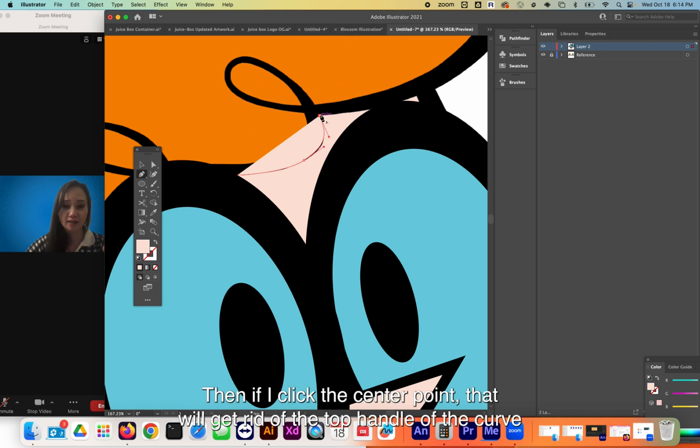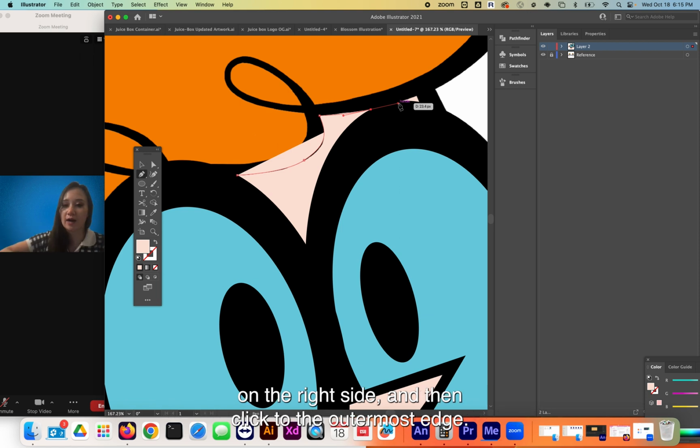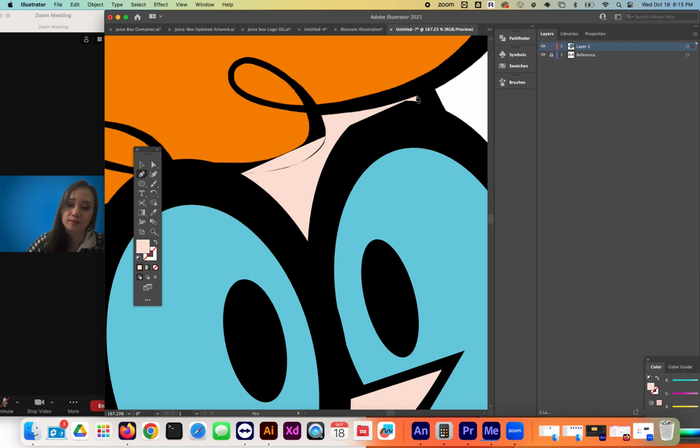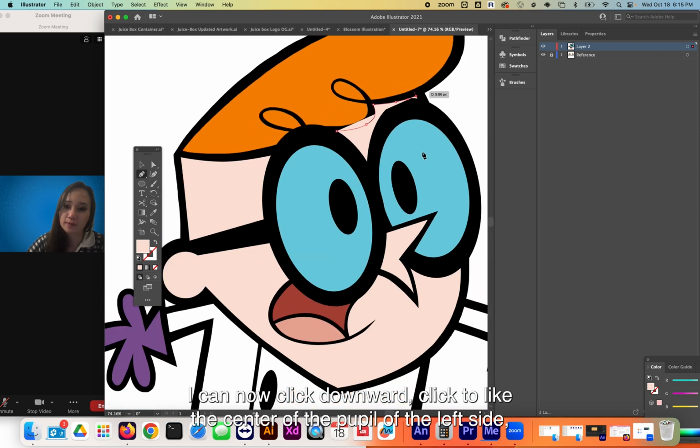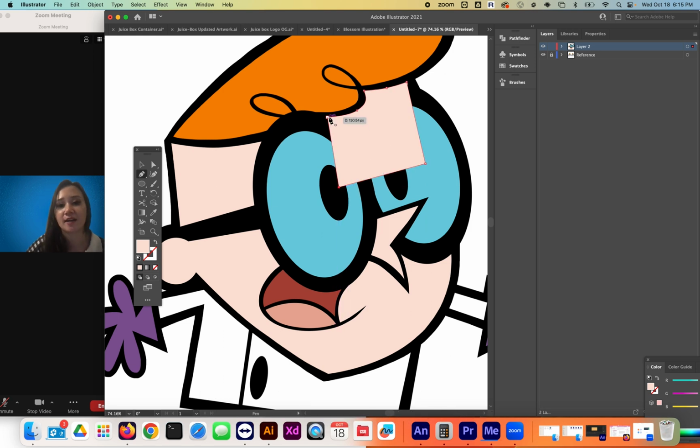Then if I click the center point, that will get rid of the top handle of the curve so that I can easily click and drag to the right at an almost horizontal but slightly lifted on the right side, and then click to the outermost edge. I can now click downward, click to the center of the pupil of the left side, and click upward to finish the shape.